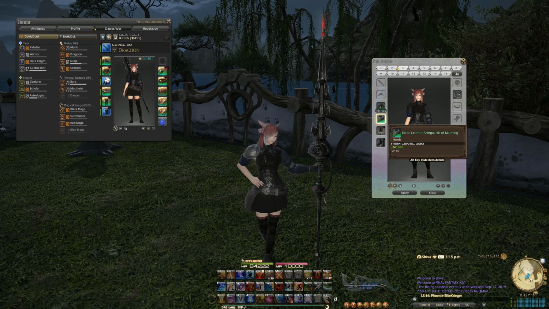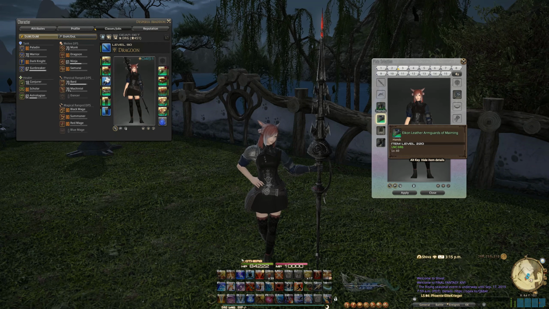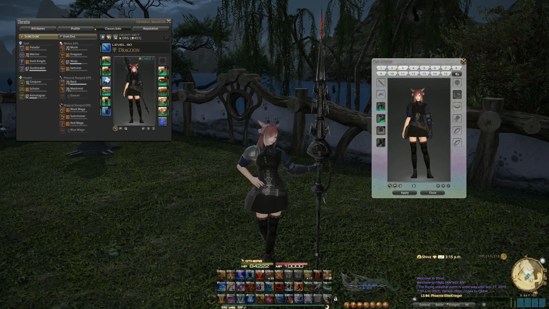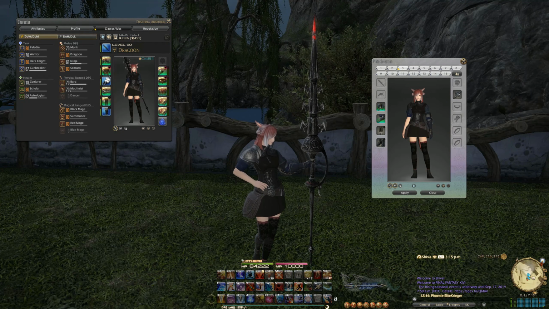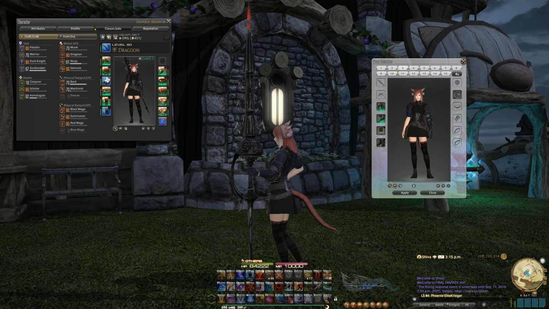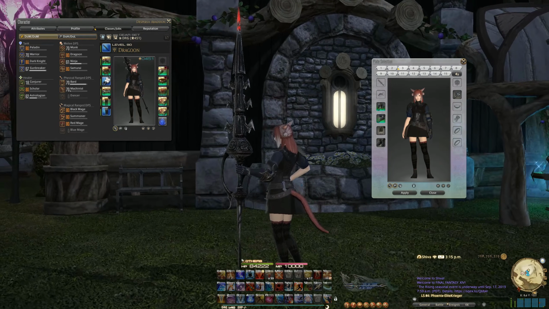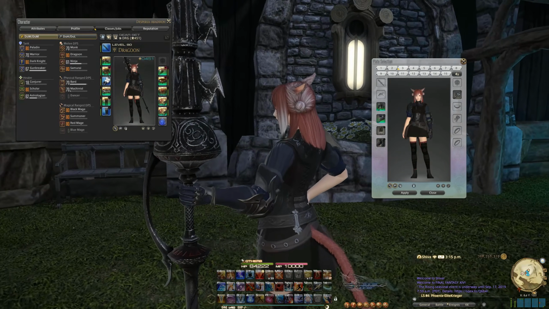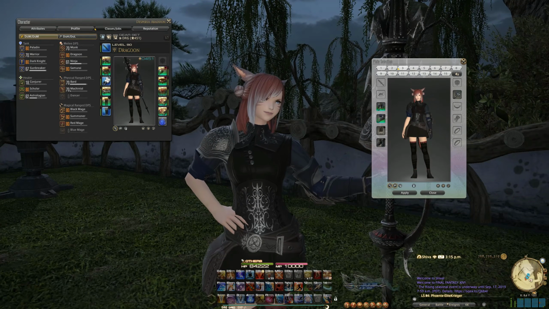I think one crafted set from Heavensward, of course. Oh, sorry, yeah. This one is the one that hides one arm, makes this one arm blank, and gives the other arm a complete armor set and a nice glove, and very detailed for, yeah, Heavensward standard. That's very detailed, I think.